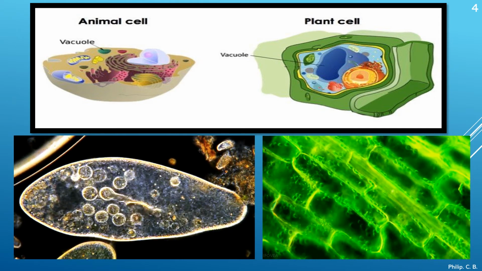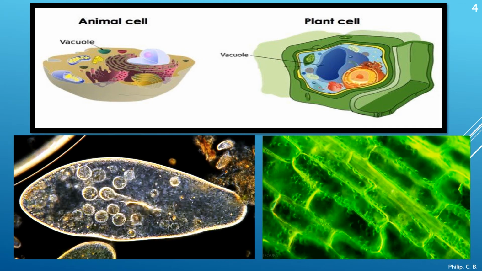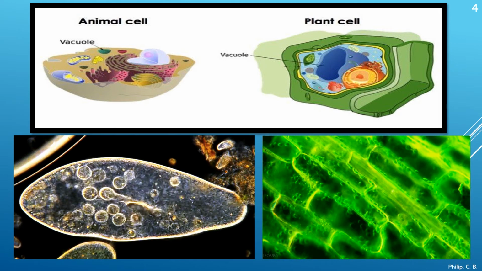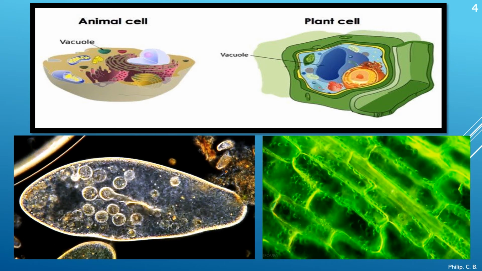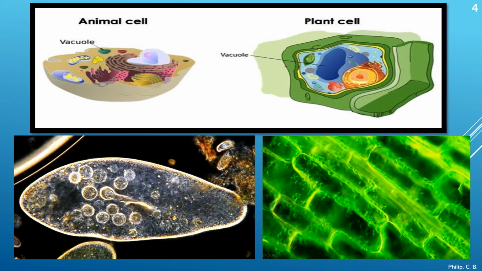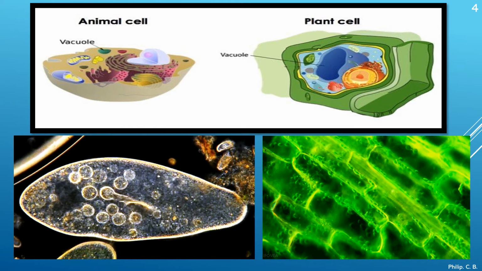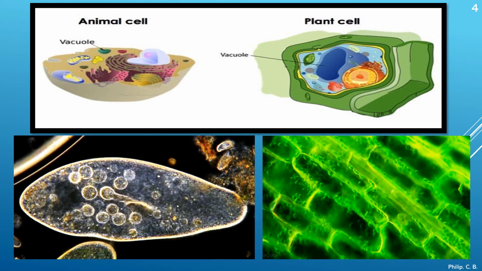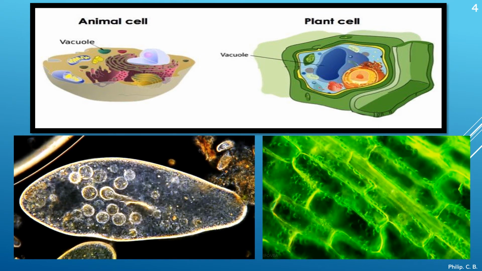Now again, below the image of the animal cell, you can see the paramecium, a unicellular organism. We can see the contractile vacuole very clearly. Even as it is an animation, you can see how the movement takes place inside the cell in the paramecium, whereas on the right side you can see the movement in the case of the plant cell, or as we use the term, cytosol or cytoplasm movement, which is again very clearly seen in the plant cell.